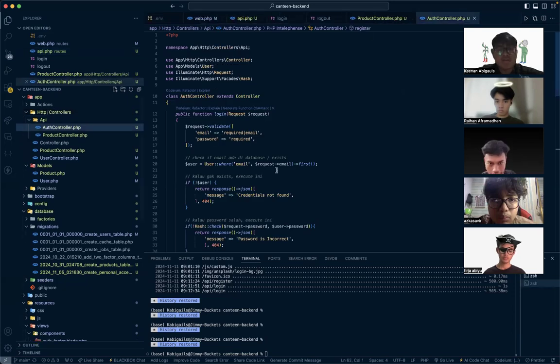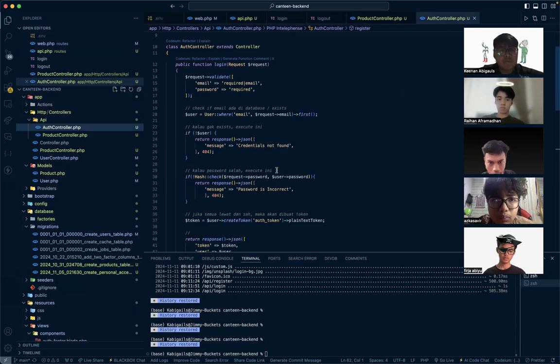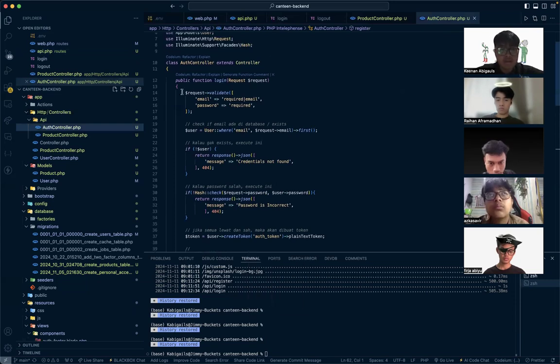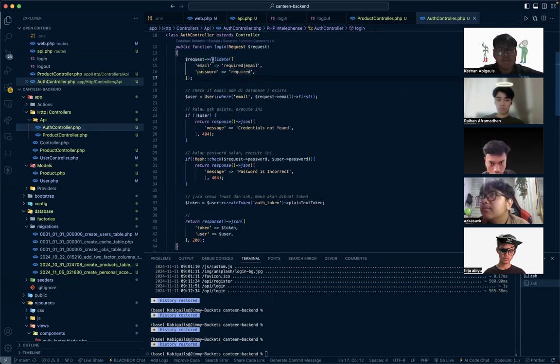This AuthController defines the functions of what you want to do with the REST API. Here there is a request validate. It validates whether the email and the password are inputted, and then it checks whether a user with that email exists.